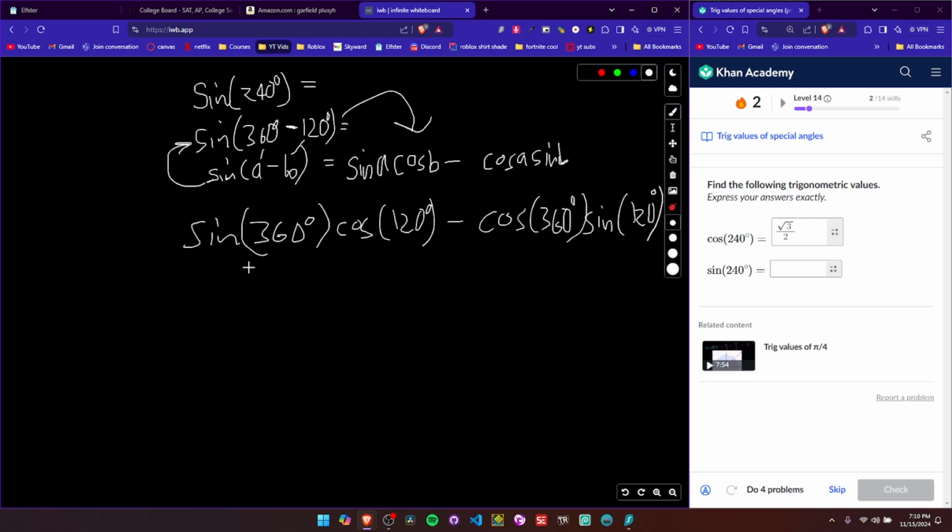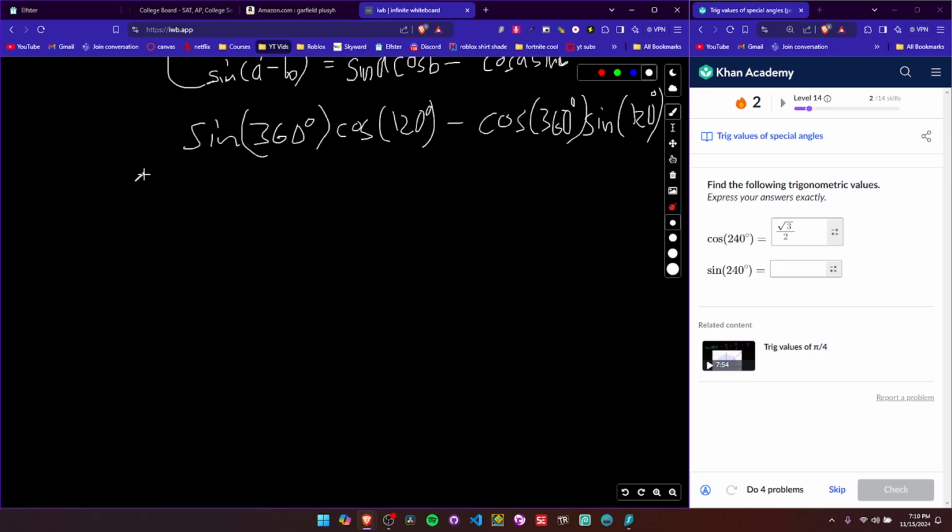As you can see, we can simplify sine of 360 degrees. Well, how do I know that? You can look at it like this. On the graph, the point 0, 1 is going to be around there. However many times you rotate this, let's say rotate it 90 degrees counterclockwise, it would be like over here.